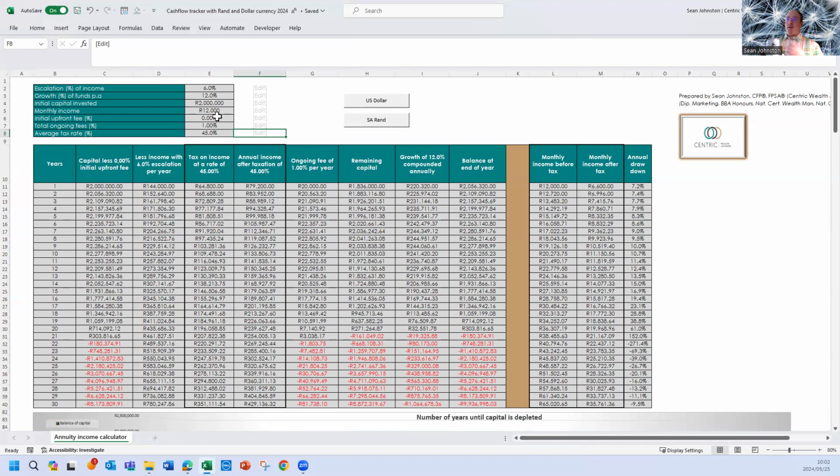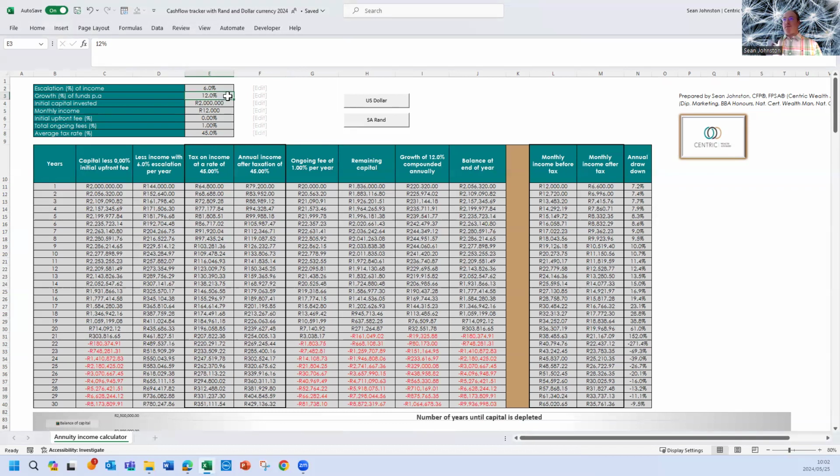If he's got 2 million rand, he wants to draw an income from it. How long is it going to last? Factoring escalations, potential growth. It is a linear return. There are models that do non-linear. It works out different types of scenarios. But the reality is, any forward projection is an assumption. We cannot guarantee returns are going to achieve the same values every year.